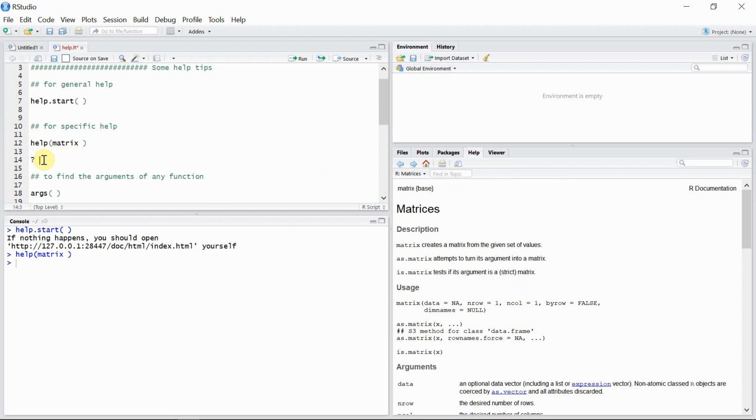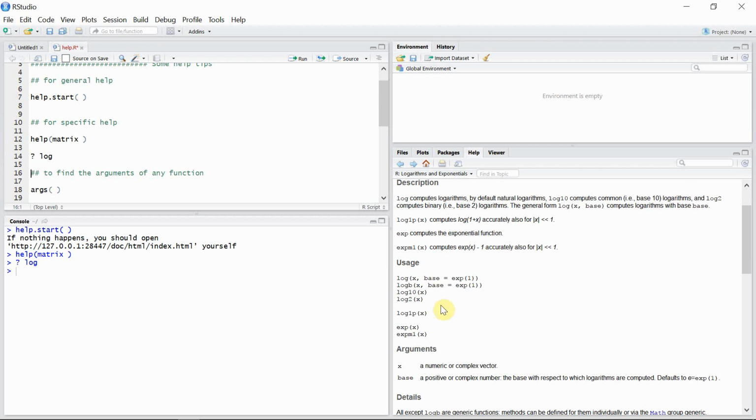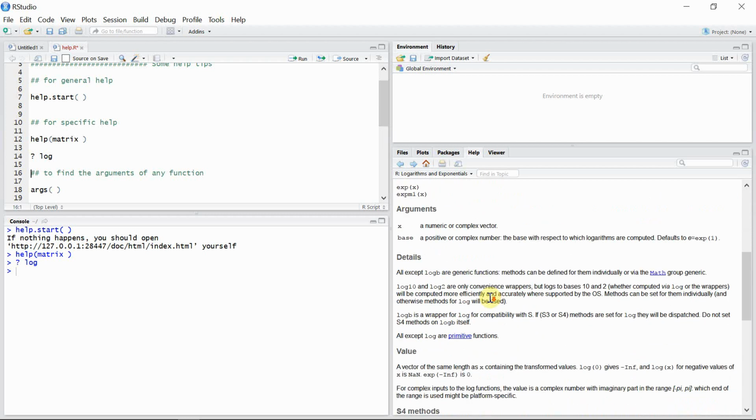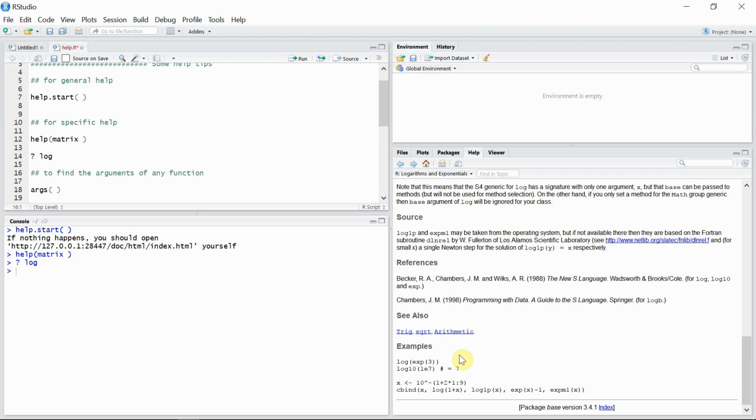The same applies to the question mark also. So let's get the information about log this time, and you can see immediate help related to the logarithm and exponential functions. There are different types here and all the details with some examples.